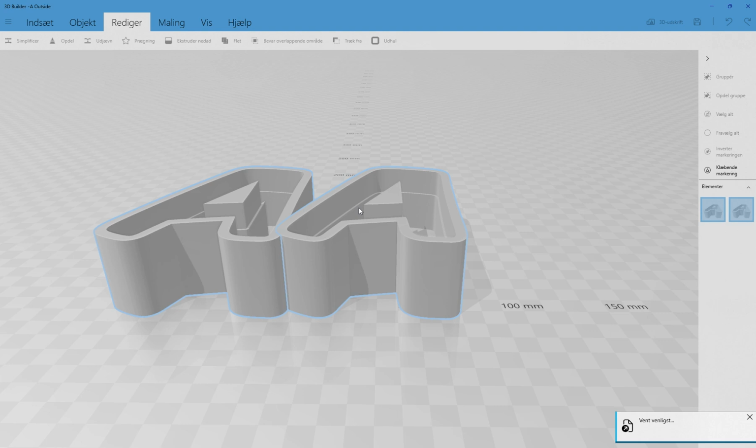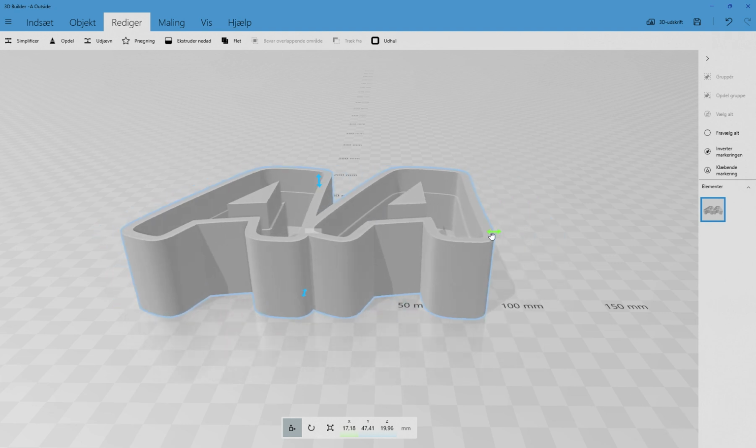This takes a minute or so, and you better wait because I'm not very good at video editing. And if I pause this program, it'll crash and I have to start over, so bear with me. When the two pieces have been joined, you want to make a hole between them. Ooh, and I discovered how to pause my recording. The please wait sign at the bottom has gone, and the two objects are now one and can be moved around.